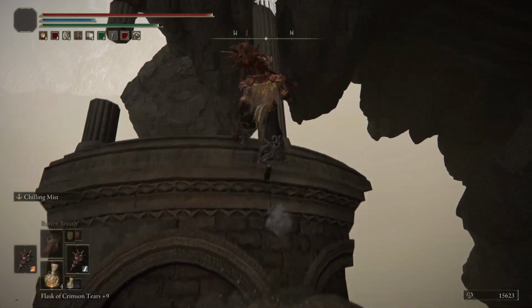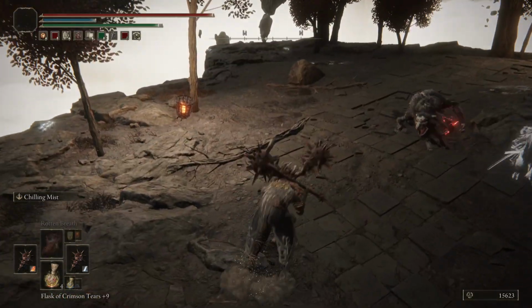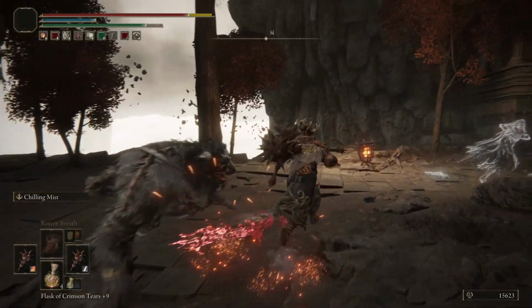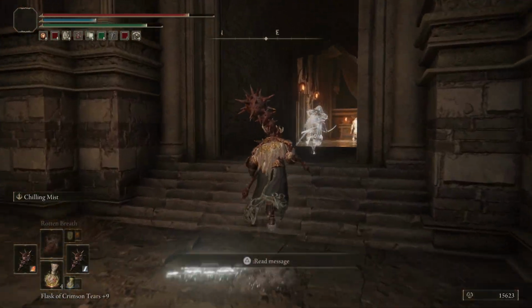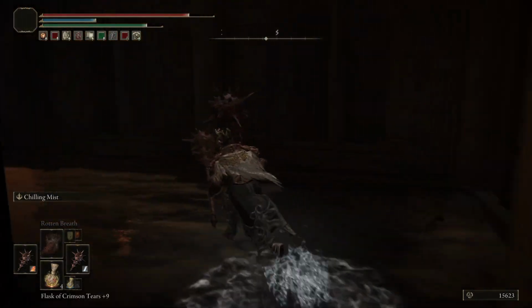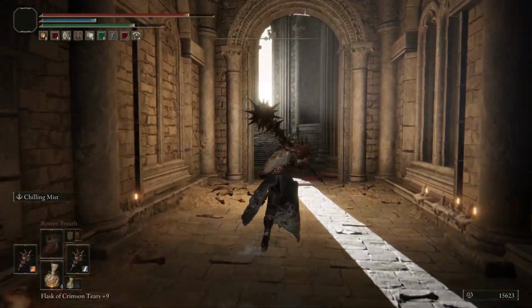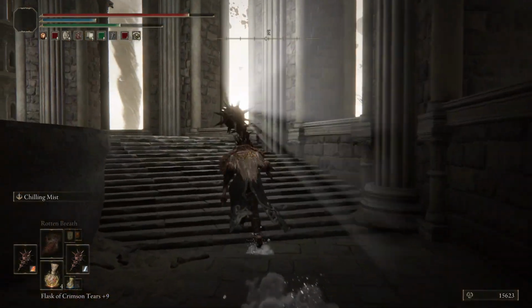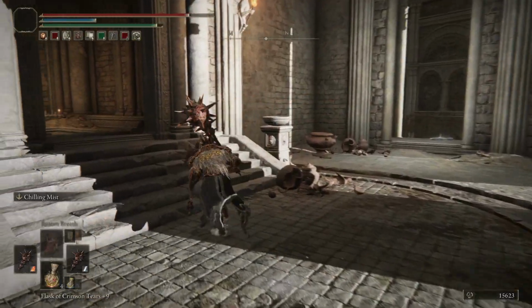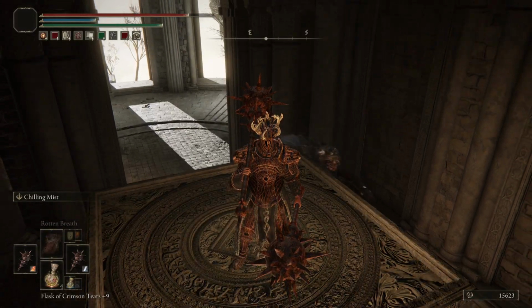Okay, well, anyway, we're almost to the next item we need for this next boss fight. And if you haven't guessed what that is, we're going to be getting the Blasphemous Claw from Recusant Bernal. Which is easy enough to get. You just gotta ignore all these guys.